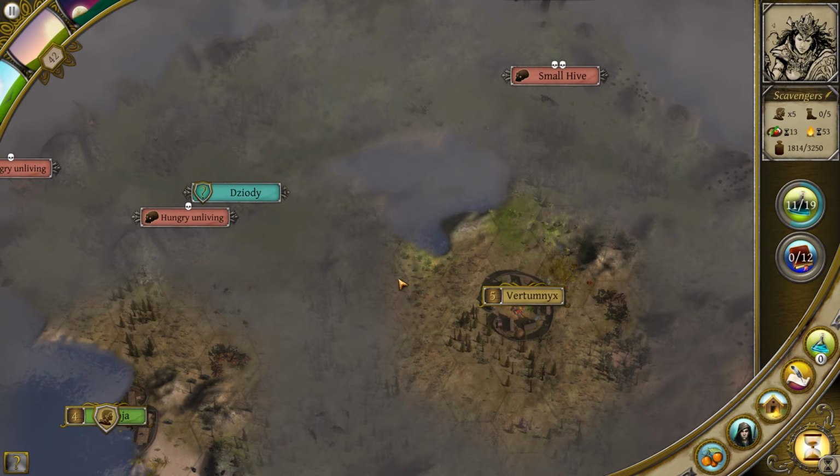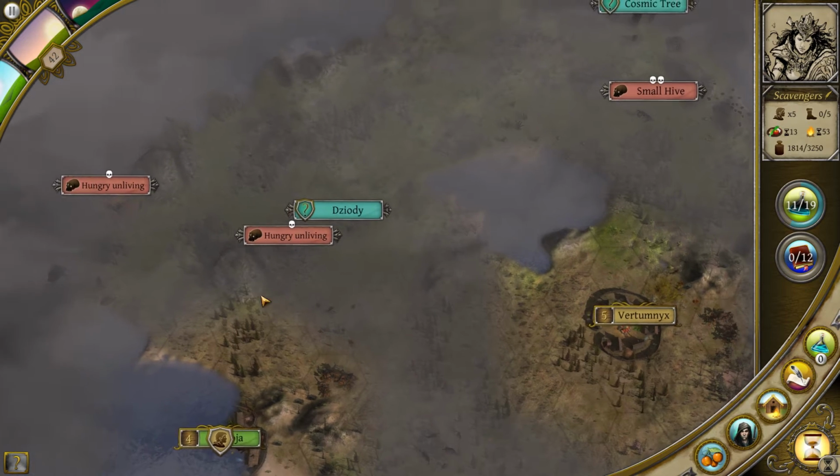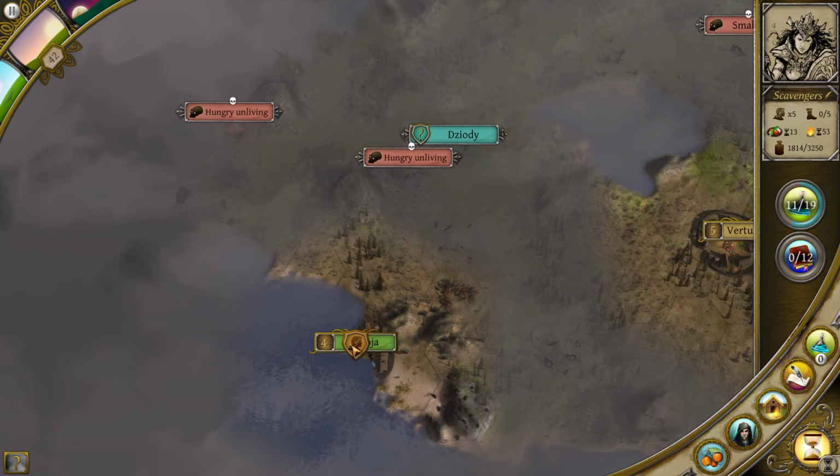I'm really happy. Poison could be nasty. Okay, yeah, that was pretty good. That was a really, really good roll. Cool. And there's a new ruin pretty close. In fact, there's 2 new ruins really close to us.